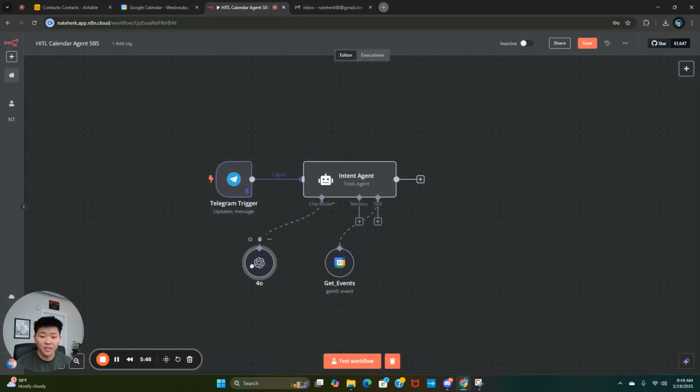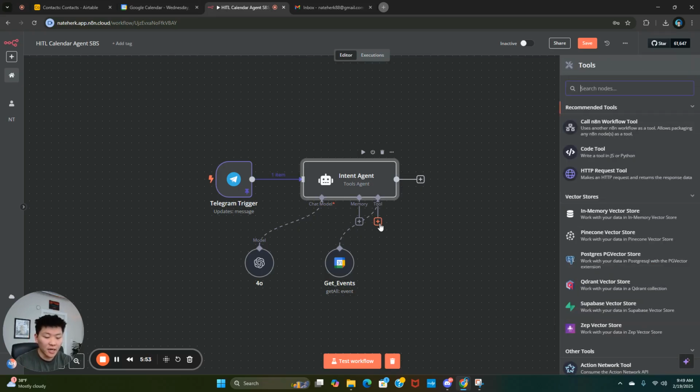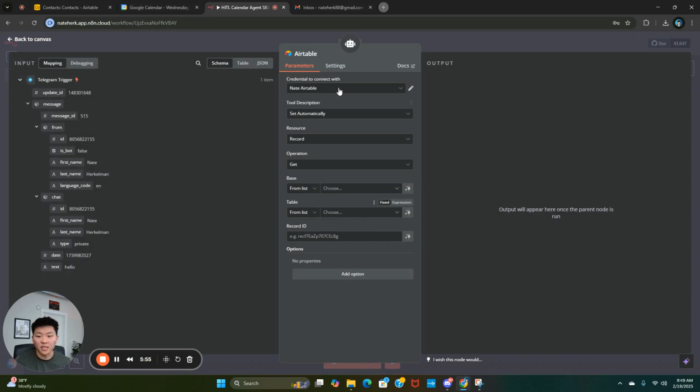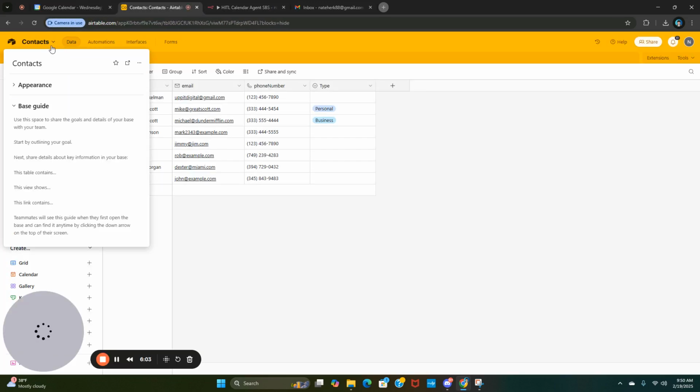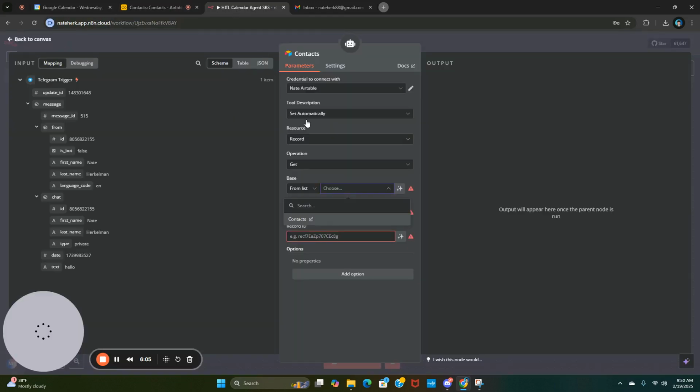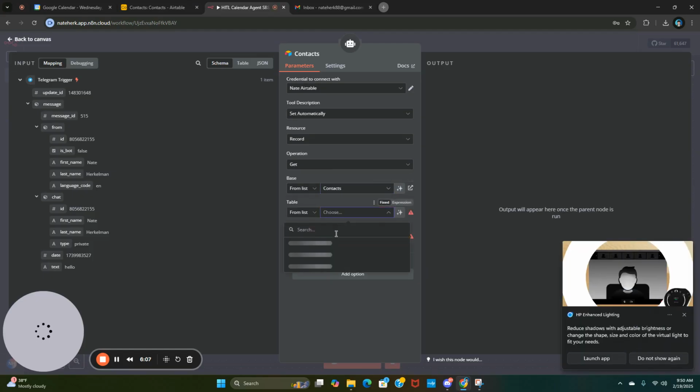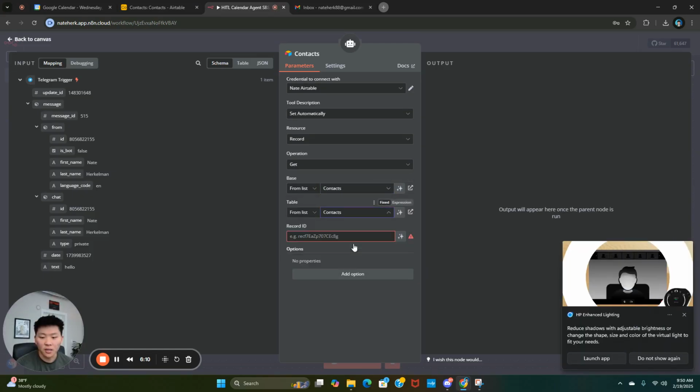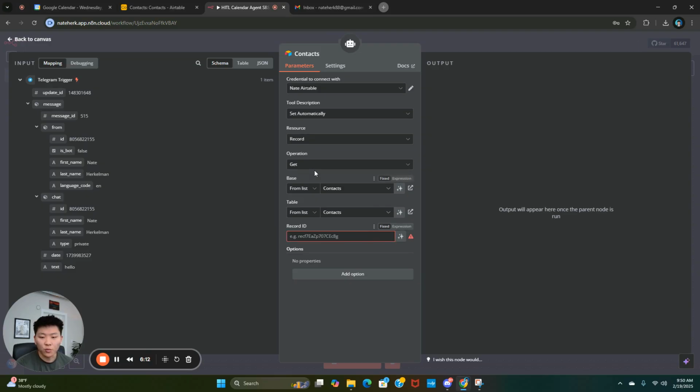Now the agent has the ability to get events to make sure and saying, hey, this is the event that you said you wanted to delete. Is this correct? And now we have to add a contact database. So I'm just going to be using my Airtable example as well. Again, we're calling this one contacts. We just have to choose the correct base. So in here's my Airtable. We have the contact base. We have the table called base. So that's why I'm going in here and doing contacts. And I'm doing contacts. And then we're going to be searching, and we're just going to be returning all.